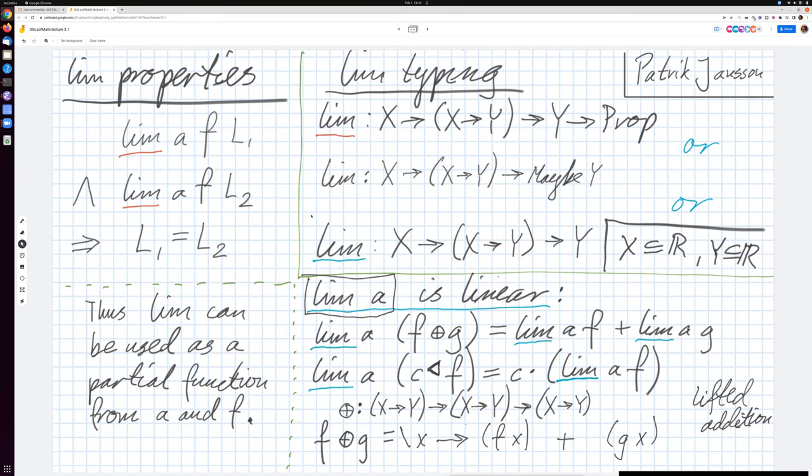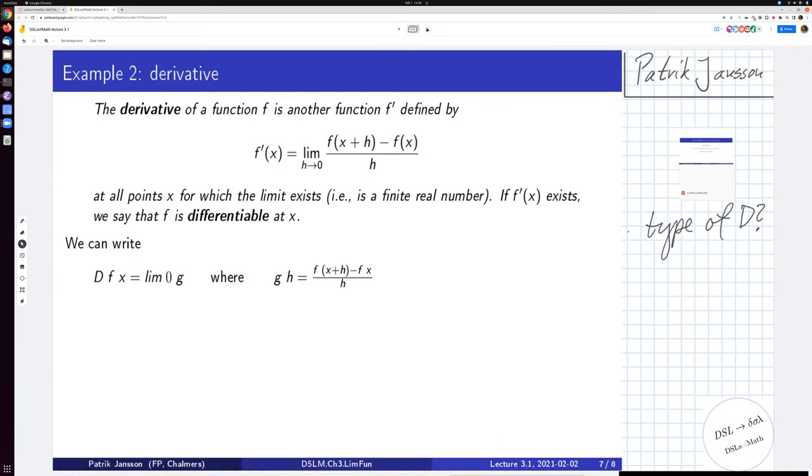Let's now, actually, yeah, let's continue because we have a little more time. Let's move on using these properties towards computing derivatives. Okay, so now we're back to quoting a math book. I did it in the lecture on complex numbers as well. It was the same math book, the calculus book that's used for several courses at Chalmers.